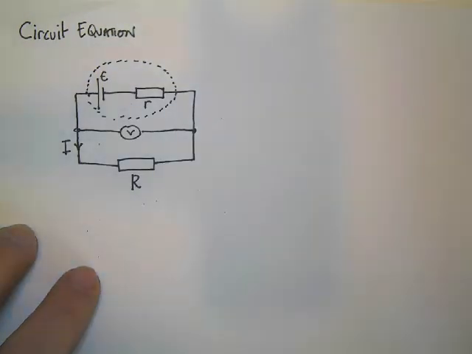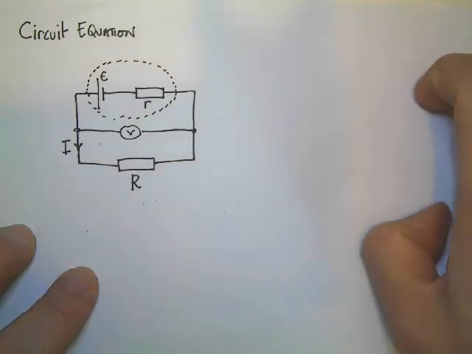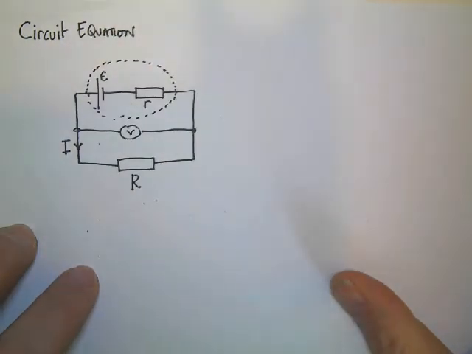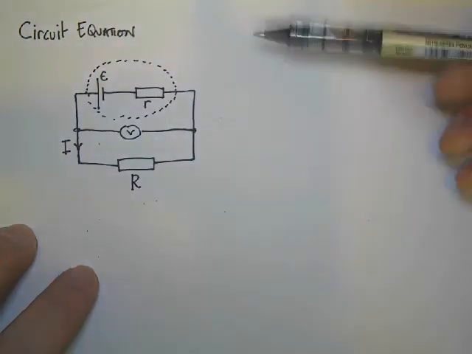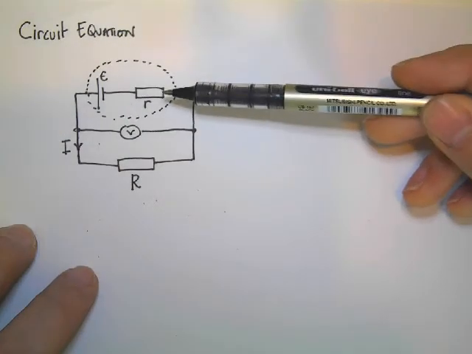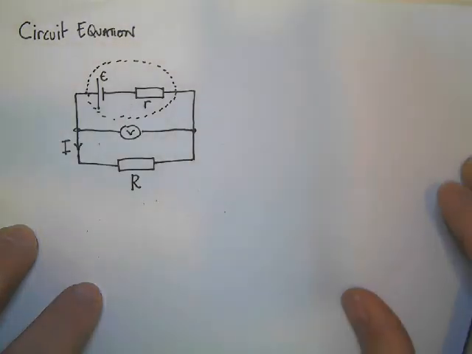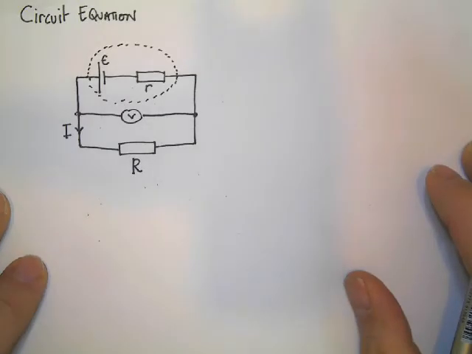Now, all we're going to do is really apply Kirchhoff's second law, which says that the sum of the EMFs equals the sum of the potential differences, and also apply V equals IR. And in fact, these really aren't hard. You can just consider all of these problems as if that really is a resistor, and then everything becomes quite straightforward. But I'll show you where this circuit equation comes from.